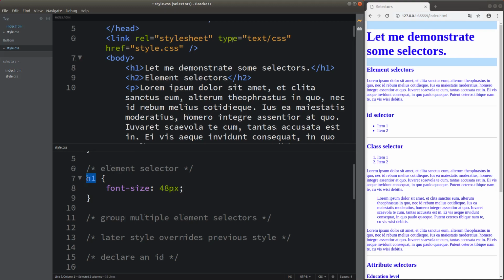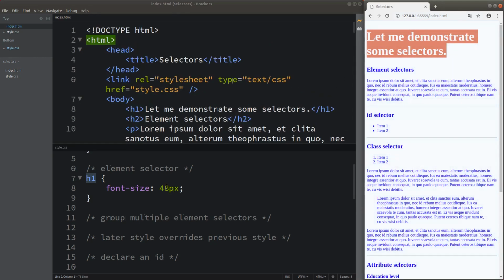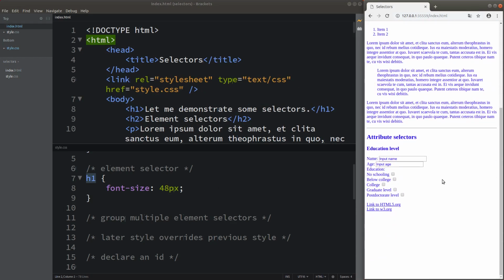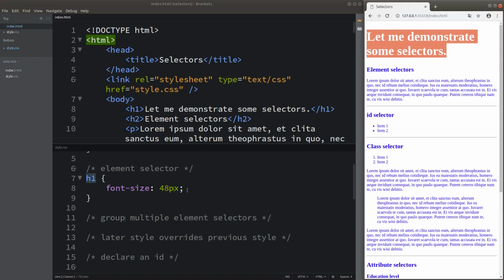When I just input the element, which is h1, I'm going to set the font size of each h1 element inside my HTML file to 48 pixels. For my HTML file, I have one h1 heading. So I would have one heading set as 48 pixels, and it does not affect other elements because this effect is only applicable to h1 elements.